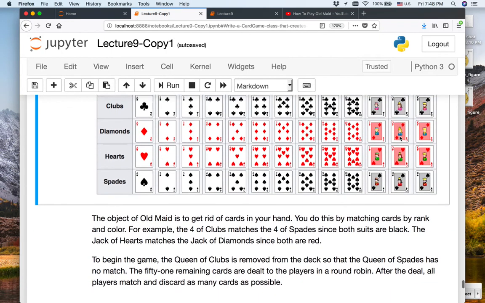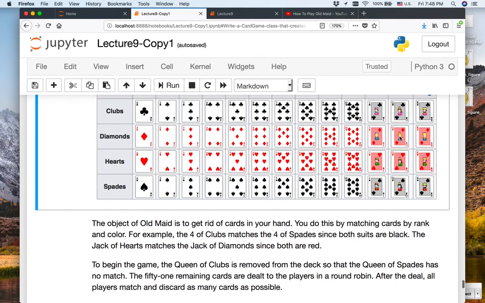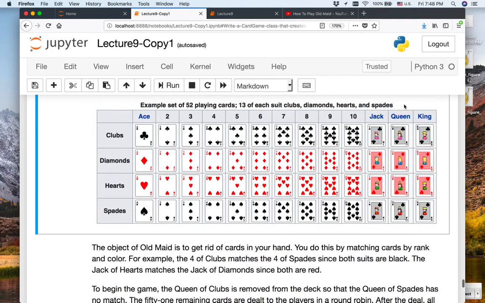Okay, sorry. So we remove the queen of clubs, which actually has a match, which is the same color as this one. So whoever is left with this card loses the game.